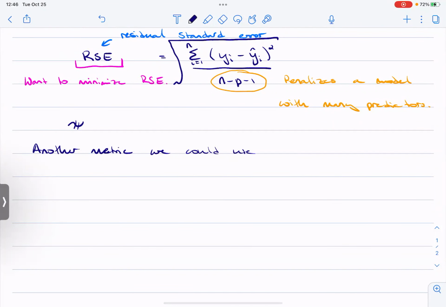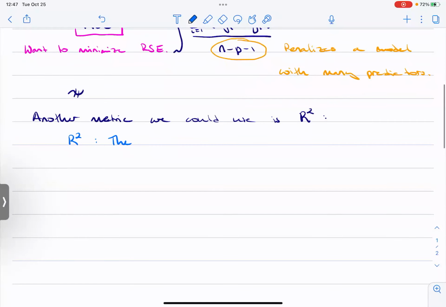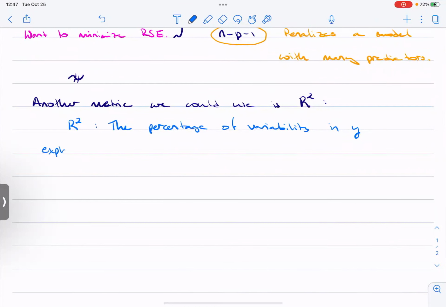Remember from Stat 230, R squared is the percentage of variability in Y explained by the least squares regression line on X, or multiple X's.